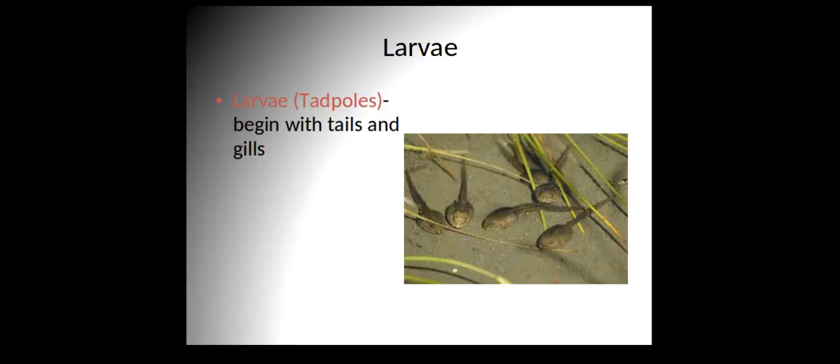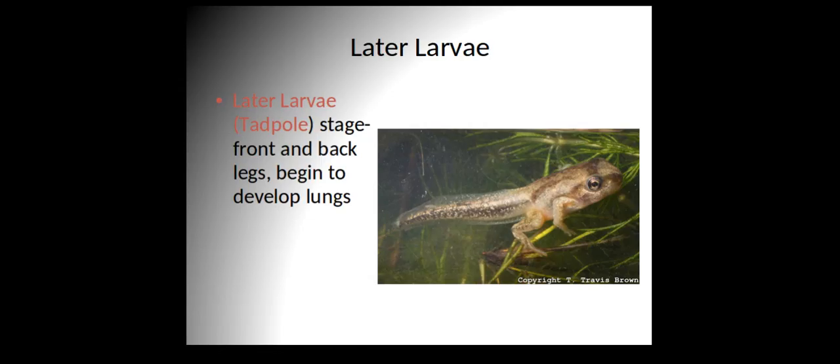Frog larvae, tadpoles, pretty much just look like mini fish, as you can see from this picture right here. They have tails and gills with no legs, so they could never survive on the land. Throughout the larva stage, though, and in the later larva stage, they start to develop front and back legs, like this guy here, and they begin to develop lungs. And when they develop lungs, they need to breathe air, so they can't live in the water anymore. This is when they move on to land and start to begin to look like full-grown frogs. That tail even eventually disappears.